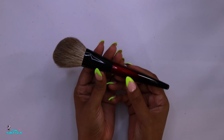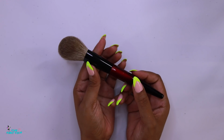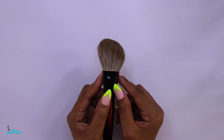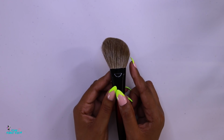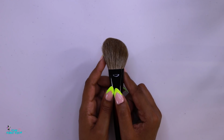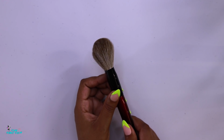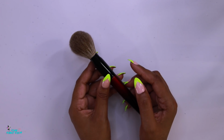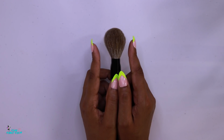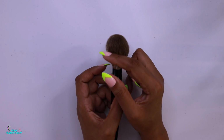Then we have the angled brush. This one typically has a round flat ferrule, so it is going to be slightly pinched, but the head of the brush is angled. So there'll be shorter bristles on one side of the brush and longer bristles on the other side, and they will taper in a curved shape to give you an angle to your brush. And because of the density of the bristles, this particular brush, you can see it flares out to give you a nice fullness to the head of the brush.